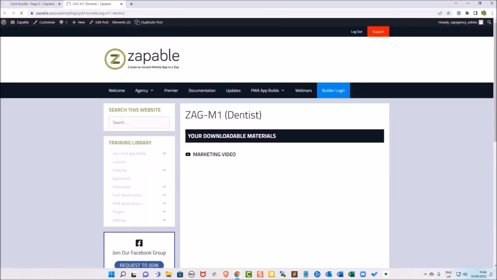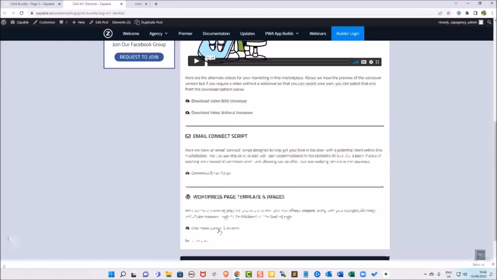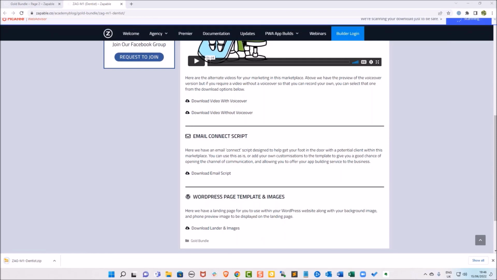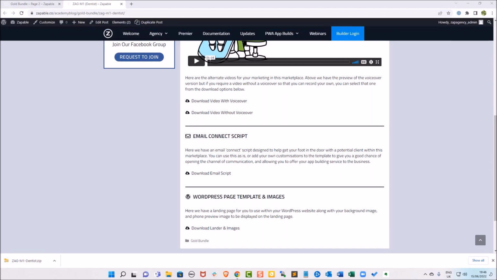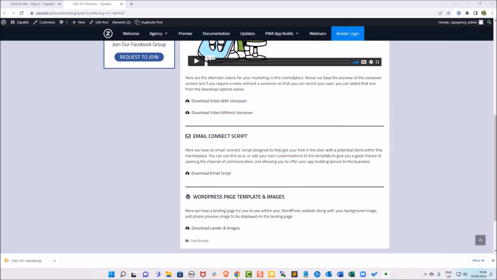You could upload to YouTube and put in a bit of YouTube keywords and advertise to get dentists looking for an app. You could run a campaign on Facebook, upload this ad into Facebook, and then target dentists in an area, with it going to a lead form, so you'd capture the data. Once they've inquired, if anyone inquired about an app, I would then build a sample app, just as Steve showed you earlier, and then send them the PWA link.